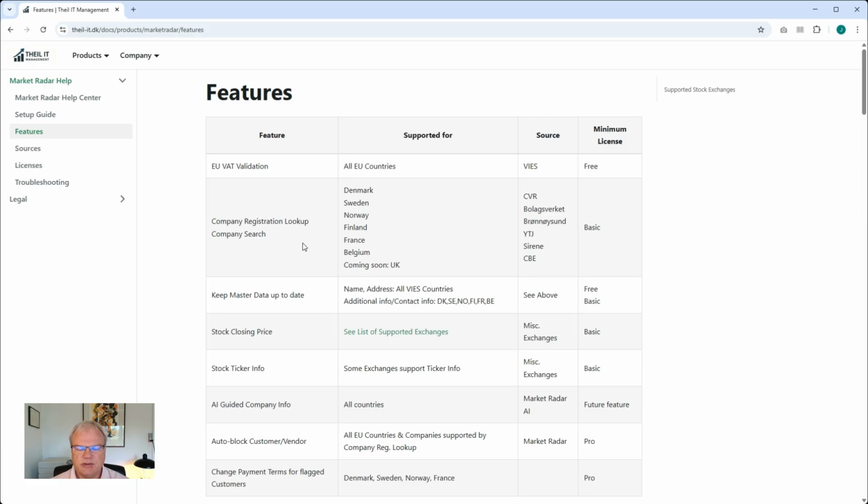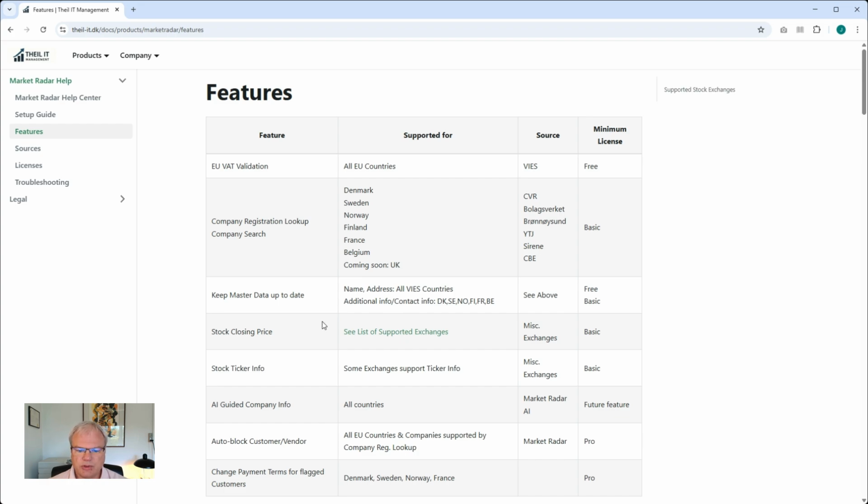The more advanced company registration lookup in the country registries. You can see which countries are supported and what source we're using. So like for Sweden, we're using Bolagsverket. For Norway, it's the Brønnøysundregistrene. For Finland, YTJ. In France, it's the Sirene register. And in Belgium, it's the Crossroads Bank for Enterprises registry, for example.